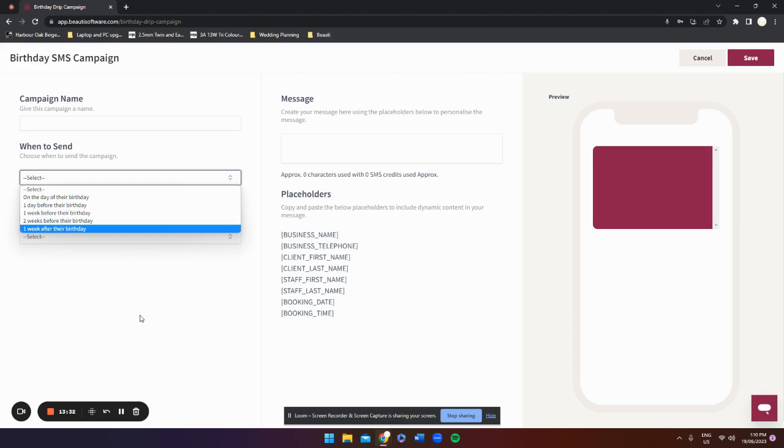And then you've got that drip feed of continuing to remind them leading up to their birthday and then after their birthday if they haven't booked. So it gives you a really great opportunity to get in front of them consistently and get them to come in for that treatment. So you can put together a special birthday package for them and add that in here.